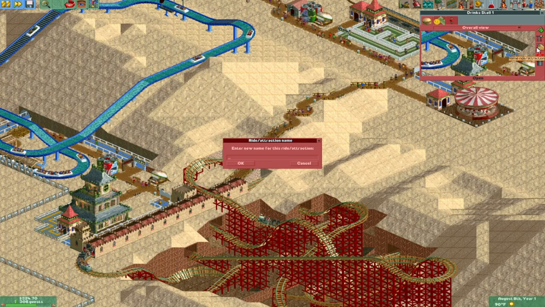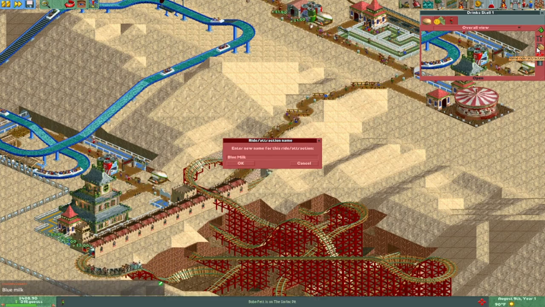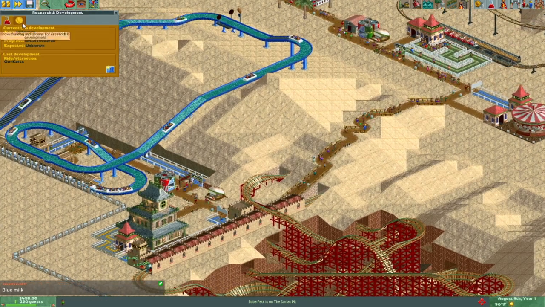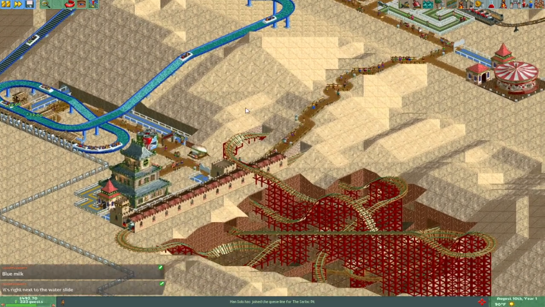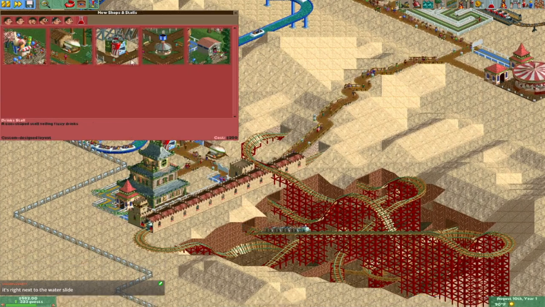Boba's back. Yes, it's true. Oh, yes. Blue milk. Of course. Okay, now that we have the go-karts, we can research gentle rides, coasters, transport rides, water rides, and shops and stalls again. That's fine. Han Solo has joined the queue line for the Sarlacc pit. Well, he'll be waiting a long time. In fact, he'll be waiting hundreds of years.